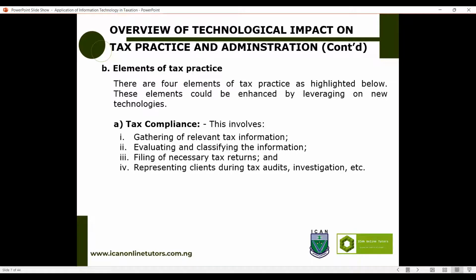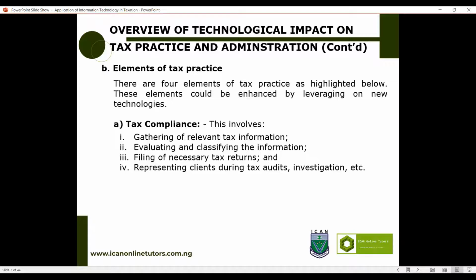Gathering of relevant tax information, for instance, the tax law for VAT, company income tax. In fact, for a new taxpayer, you should register for your VAT 6 months from the date of incorporation. Within 6 months from the date of incorporation, you have to register for the purpose of income tax filing, or for the purpose of annual returns filing, 18 months from the date of incorporation, or 6 months from the date of commencement, whichever is earlier. This is part of compliance. So failure to comply with this, there is a penalty for that.